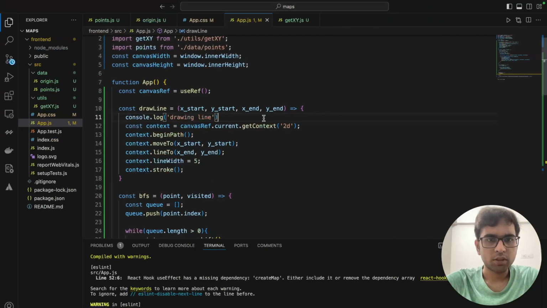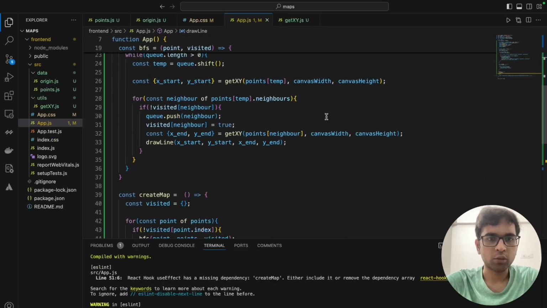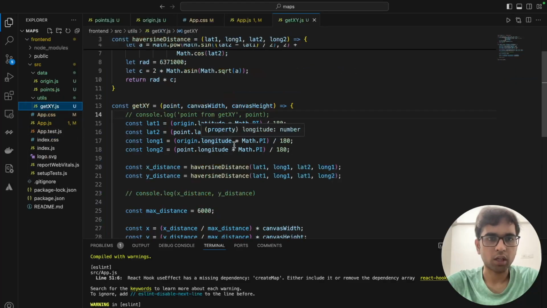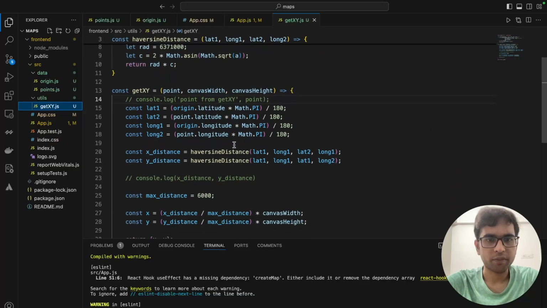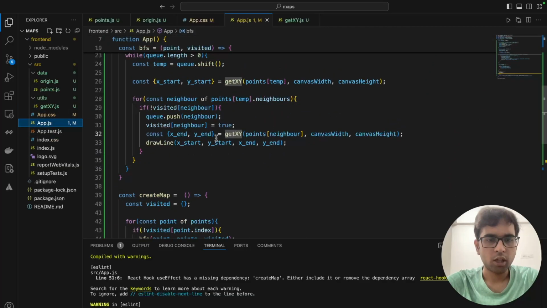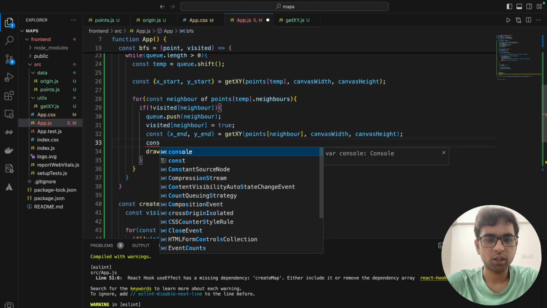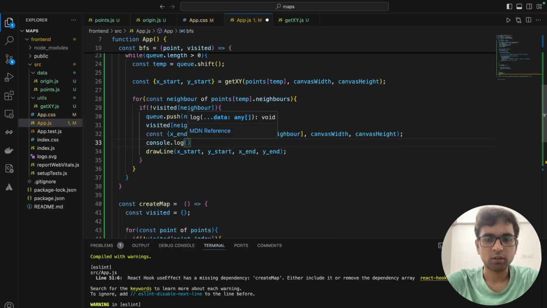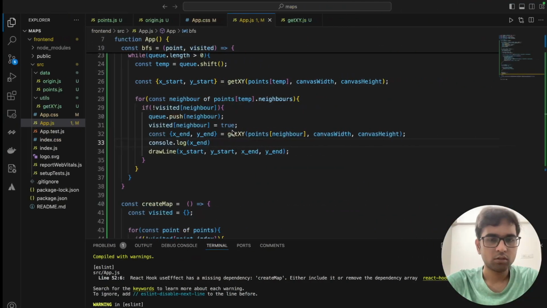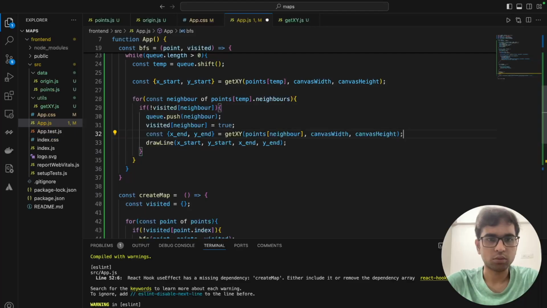So we are basically not getting into the draw line function, which means that when we go to getXY, there is something that is creating a problem.